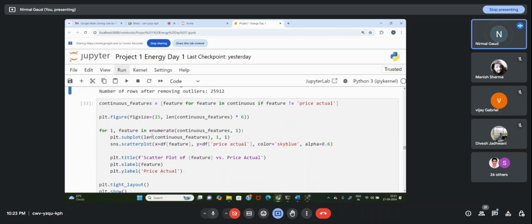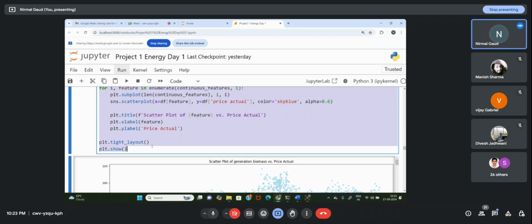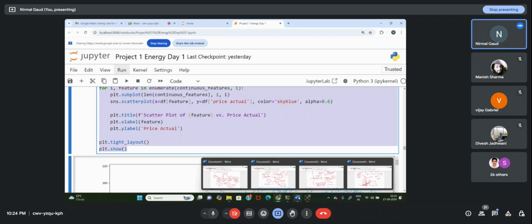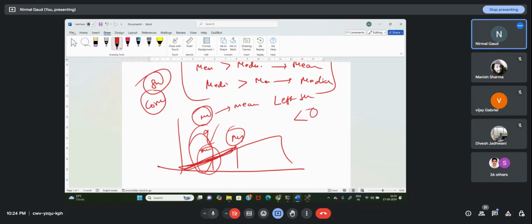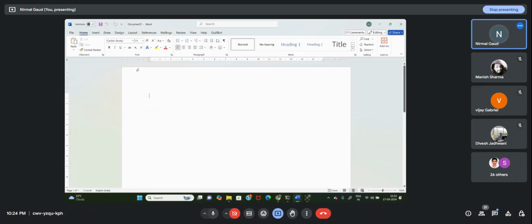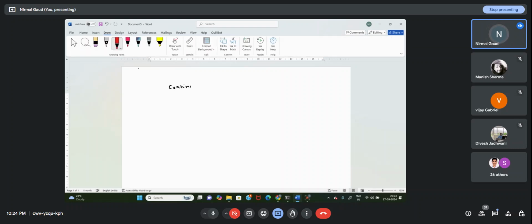Here I made a scatter plot between continuous versus continuous. Now, if you talk about the visualization, a lot of discussion held in this session, and for continuous only, this is the kind of data which is creating trouble.